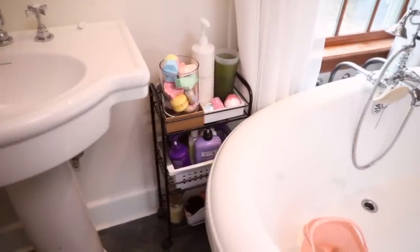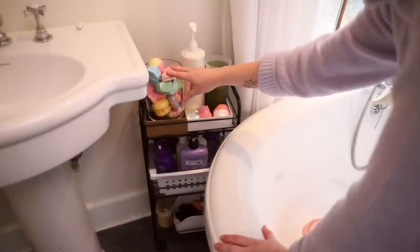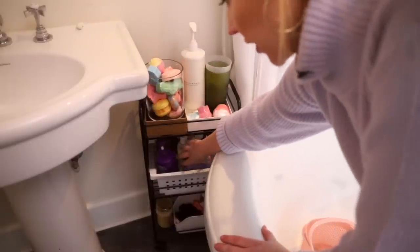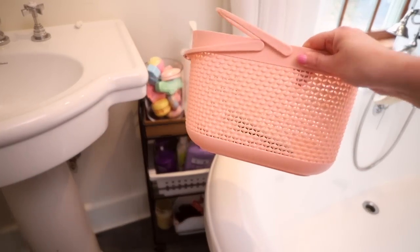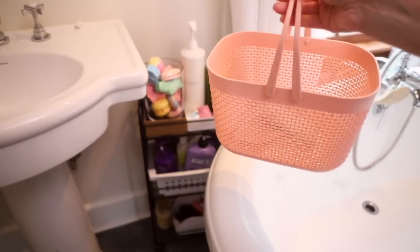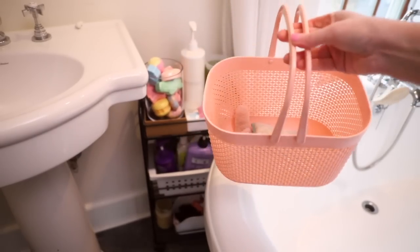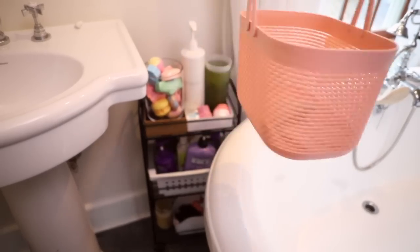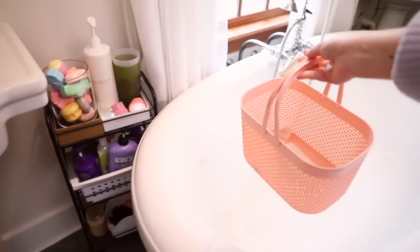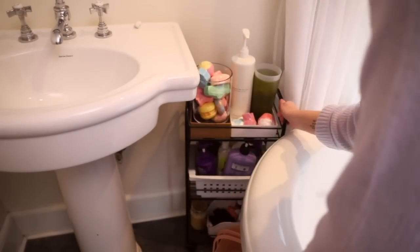Over here behind the tub, I just have this little rolling cart that has the kids' bath bombs in it, and another thing with their shampoo and conditioner. On the floor in front of it is where I usually keep this little basket — the kids have raided it, but it normally has their bath toys in it. They've got them playing in the kitchen right now because bath toys are also regular toys and vice versa. It's just a perfect little basket for kids' bath toys — you can leave it in the tub until it drains, then pick it up and put it to the side and it's out of the way.